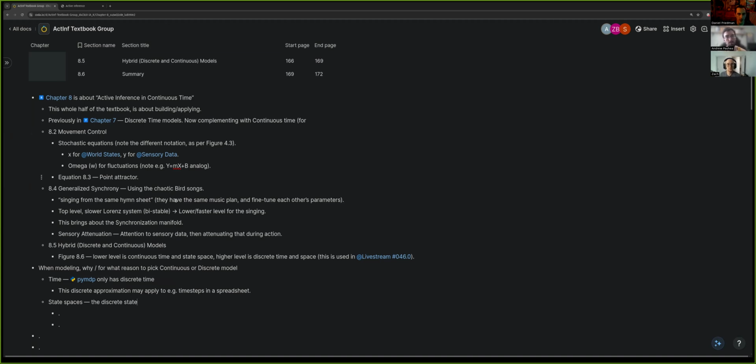Yeah, another practical aspect is that PyMDP only has a discrete time setting. So to use that at this point, you're bound there. And also separate out the state spaces from the time handling. Here in this chapter, they bring both the continuous time handling and the continuous state space, and they go really well together. But you also could have a continuous variable, just between 0 and 1, any number in discrete time. However, then the matrix math that we looked at in chapter 7 doesn't apply. If we just had 4 locations, but location could have been a continuous variable.